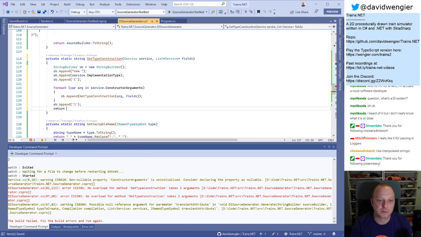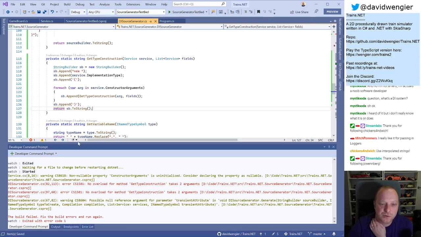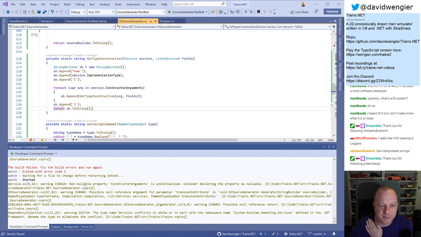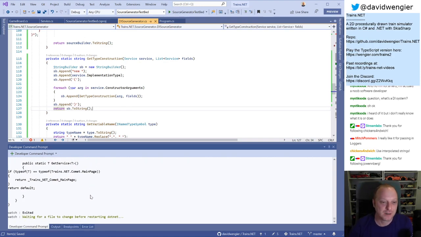And return. Okay. This should do too much but work, I think. Because obviously I'm not using fields yet. But let's just see what happens. Since we have this fast loop, we don't need to think about things too much. We can do trial and error.